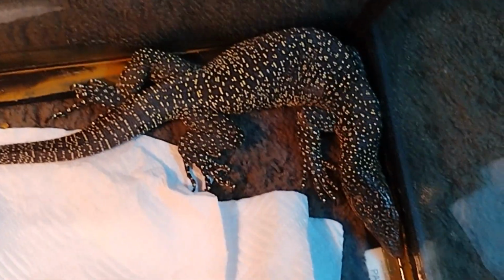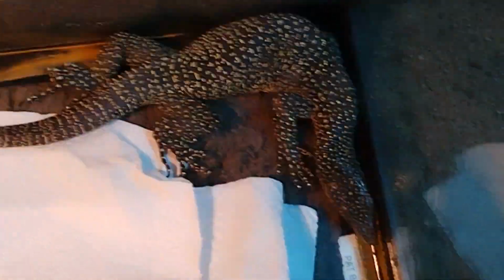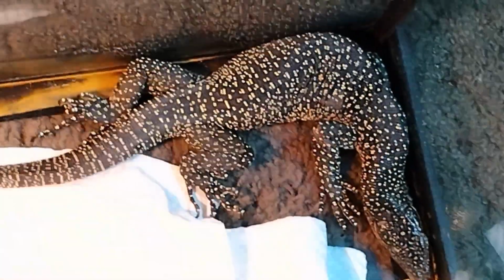The only bad thing about them, I'll just be truthful with y'all, when you first pick them up, they're real skittish and they'll probably shit on you every time. That's the only bad thing about that damn pet. Besides that, he's awesome. But I think he's gotten a little bit bigger. I had him on eggs and raw turkey. He's been eating that, and I just fed him a rat yesterday.